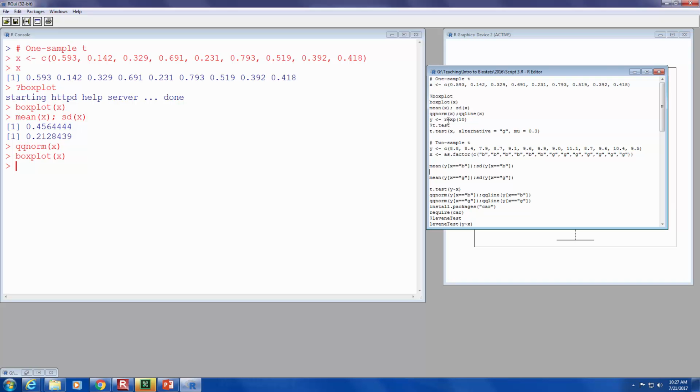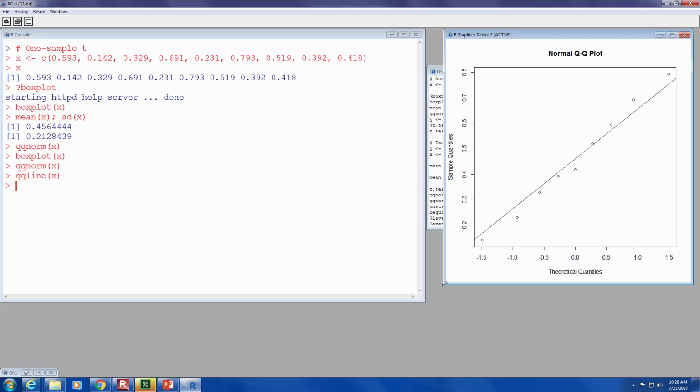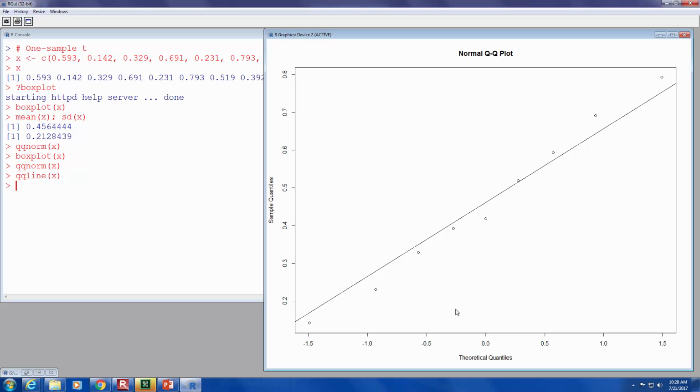But one key is, in any software, there should be a way to produce a QQ plot. And a QQ plot is, I think, a definitive tool for identifying normality. Like in hypothesis testing, you assume a distribution for your data, and then on one axis, you plot what you would expect if the data is normal. On the y-axis, you plot what you actually have. If what you observe is equal to what you expect, then you should have data that follows a straight line. That's all it's doing.